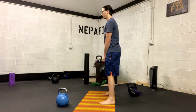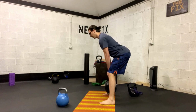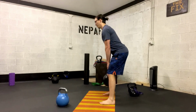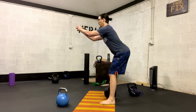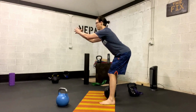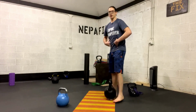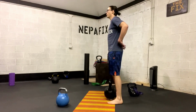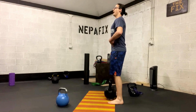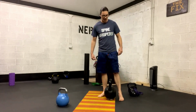Now, if all the swings we did in the last video bother your back, go back to the deadlift. If the deadlift is bothering your back, go to the founder. Repeat the founder. If the founder is bothering your back, go back to your decompression breathing in various positions. Kneeling, laying, all that, to help strengthen the breath and protect the low back during the deadlift and the swing. So that's how I progress it and troubleshoot if I have pain.